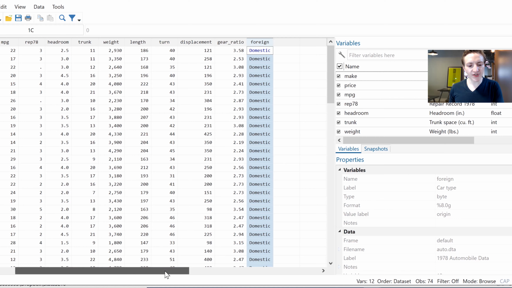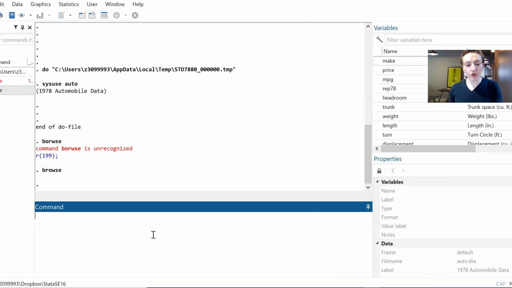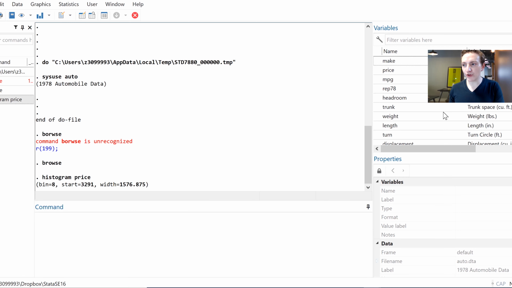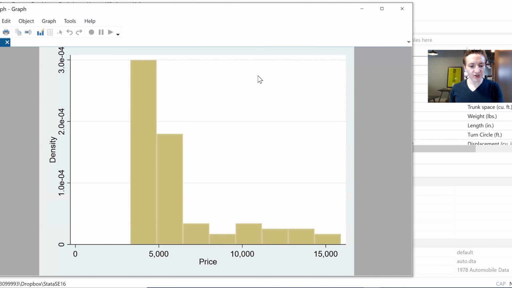What you'll also notice is that many of these variables, for example price and weight, are very large and potentially very skewed. This is going to mean that when we put these into a regression, we might want to take the natural log of these in order to mitigate some of that skewness. In order to look at some of the skewness here, we can run histogram, and histogram say price. What this is going to tell you is we might end up with quite a bit of lumpiness here. So for example, I've run the histogram here.